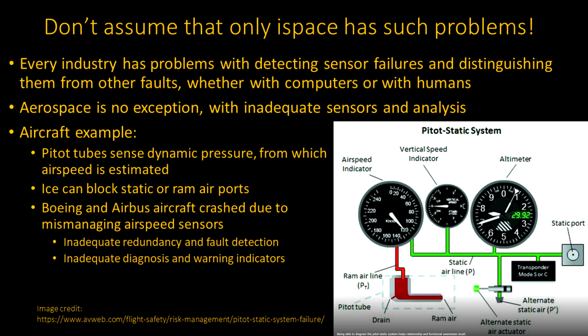There are some failure modes for this kind of a system where one port or the other gets blocked. So for instance, you might get ice, and it might block the ram air port where the fast air is, or it might block the static port. And you have different effects from that. If you block the ram air, then if you change your velocity, you don't notice it. If you block the static port, actually that affects not only the airspeed indicator, but it also affects your vertical speed and your altimeter. All of a sudden, that's not going to change much. And if it's partially blocked, it'll just be changing slowly. So you can imagine you got all those same kind of tests you'd have to do here.